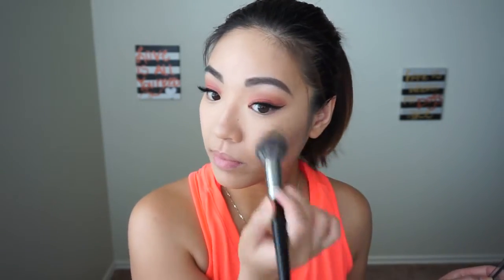And I am setting it ever so lightly under the eyes. It looks like I'm pouncing pretty hard, but I'm actually not. I'm using a very light hand so that it doesn't look cakey.